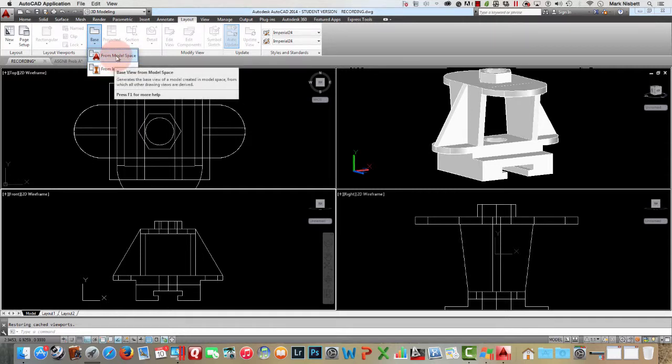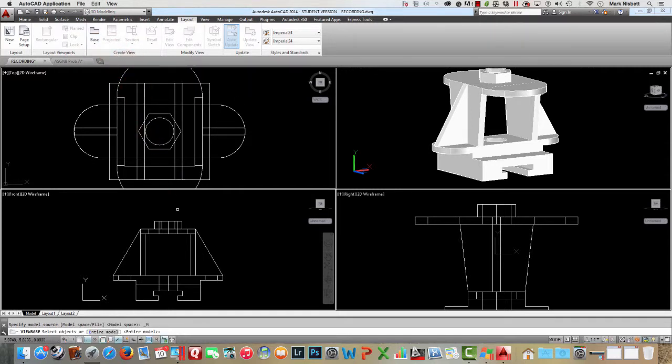So I'm going to click from model space, and it asks me down here on the command line, view base asks you to select objects or entire model, which is what we want here. So I'll hit enter, and view base now asks you to enter the name of a new or existing layout to make current.